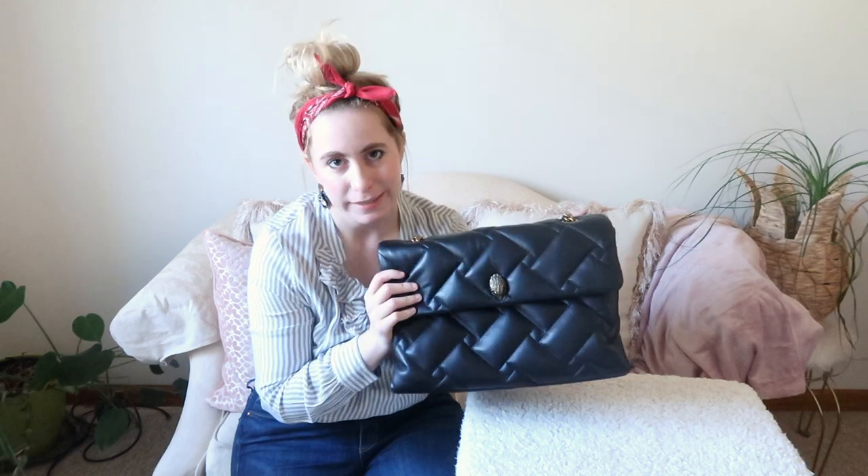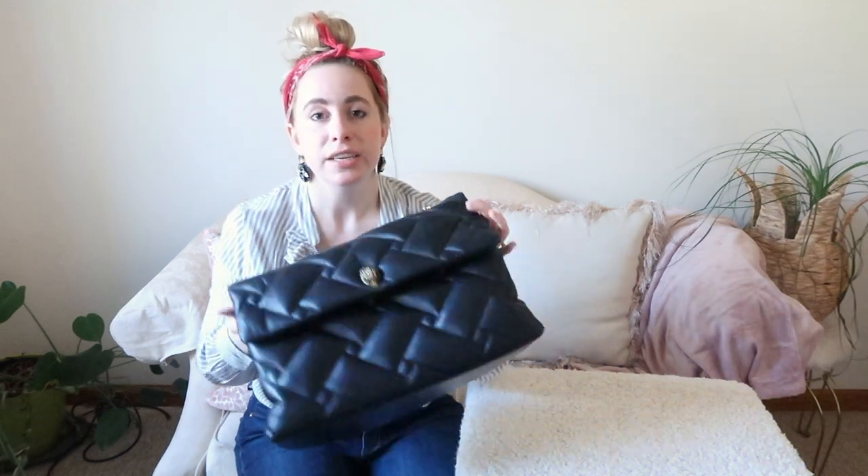Now for the cons. The first con is the leather. The soft leather look is absolutely stunning and gives the bag a high-end feel, but I just don't know the longevity of how it will wear long-term. After a month and a half of use it has held up very well, but I'm curious to see if in a year it will show wear at the corners or lose its structure. Right now it's a potential con — time will tell.